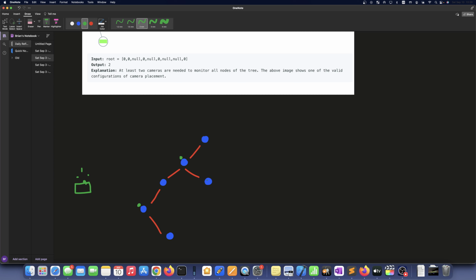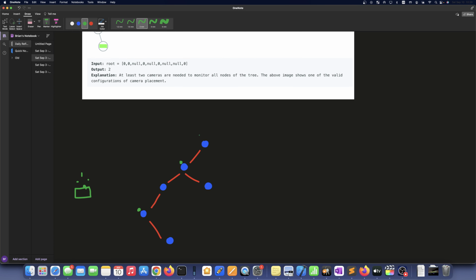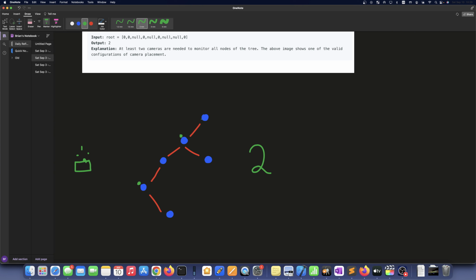Otherwise, the child will not be covered. And we could put the camera on the actual leaf node, but if we put it on the parent, we could at least possibly cover another one. And here, actually, the answer is 2, and we have covered every single node.